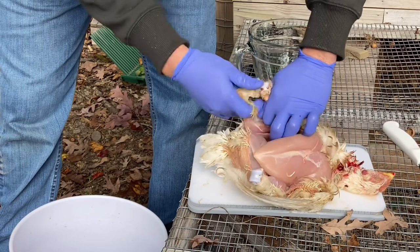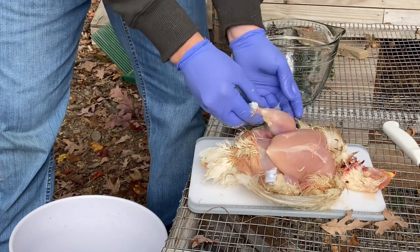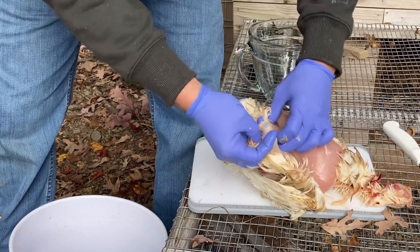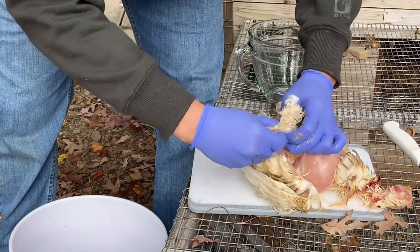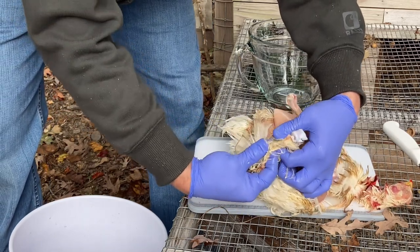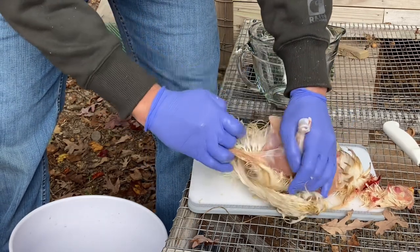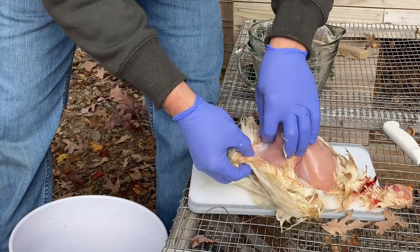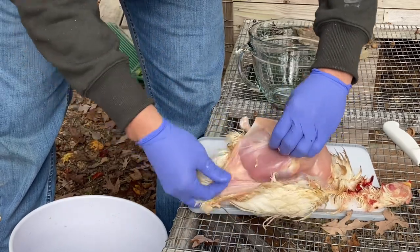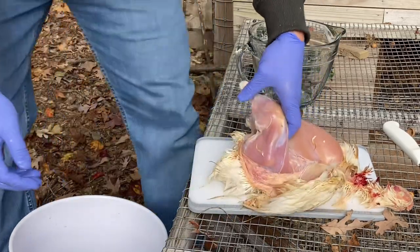Punch a finger through there and try to pull this skin up over the knuckle bone. There's just that little drumstick. Normally I don't feed my chickens the morning of processing — I do it the night before, but not the morning of. This bird did eat this morning, so I'm hoping we don't end up with any fecal matter coming out while we're working on this. I'll try not to push down on the lower abdomen area to prevent that.